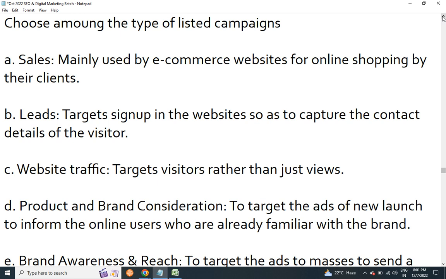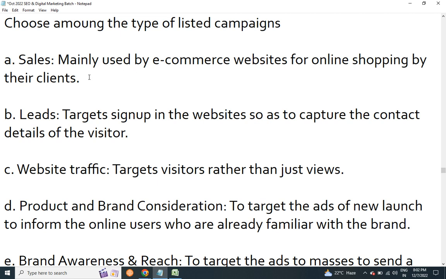Then website traffic. 90% of the ads are with the website traffic campaign, wherein you will have to pay to Google when a person visits your website, whether he purchases, whether he signs up or not, it doesn't matter to Google. Now you may say, sir, among all the sales looks very, very safe because we are paying only on sales. So we know what our margin is and accordingly we can pay to Google. It looks very obvious that this is a foolproof campaign where there is no chance of loss.